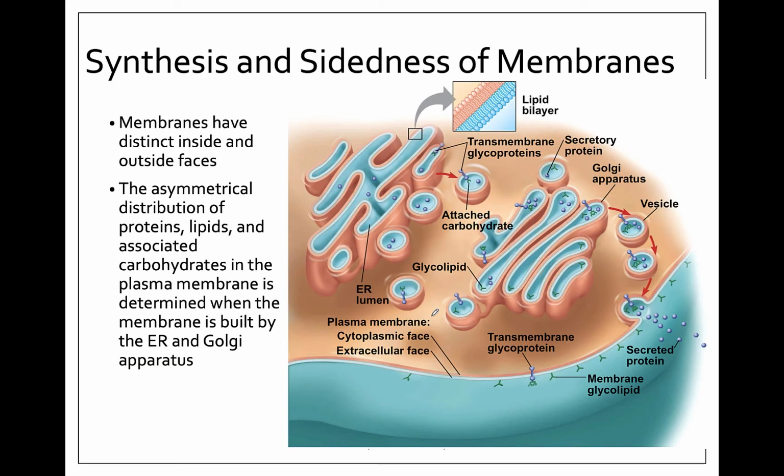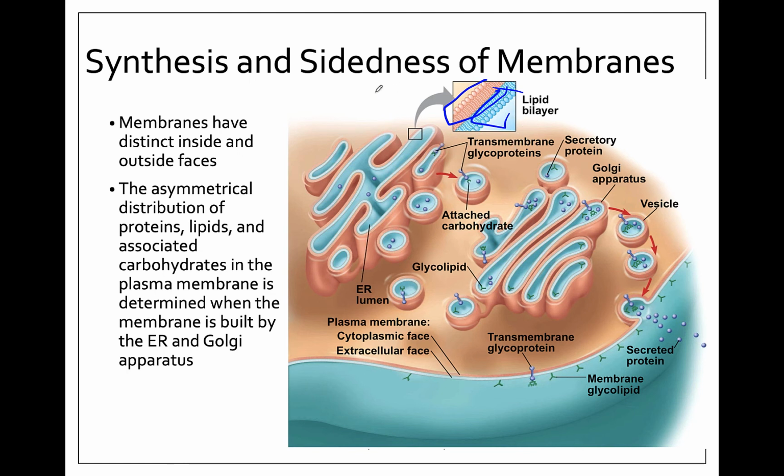Our membrane is a lipid bilayer, right? So we have 2 layers, and you can see they've color-coded. One is orange and one is blue. And each of those layers is made up of 1 layer of phospholipids, and they've got the tails towards each other and then the polar heads out towards the water.